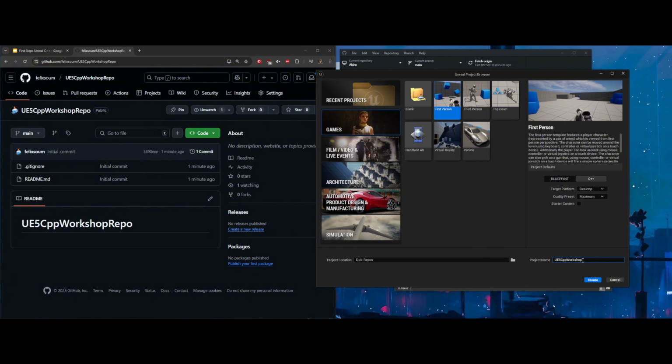Then you pick the project name. So it's the same thing as the repository name, but without the repo at the end. If possible, again, make sure that your project and your repo is on an SSD, as frequent interactions with memory will be improved on an SSD, and this happens very often during game development. So that will make your game dev experience much more enjoyable to put all of these on an SSD.